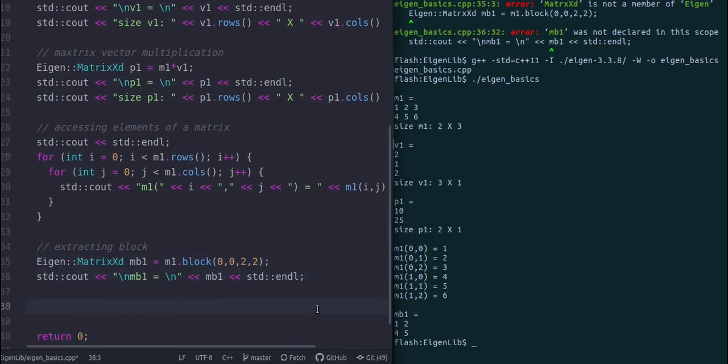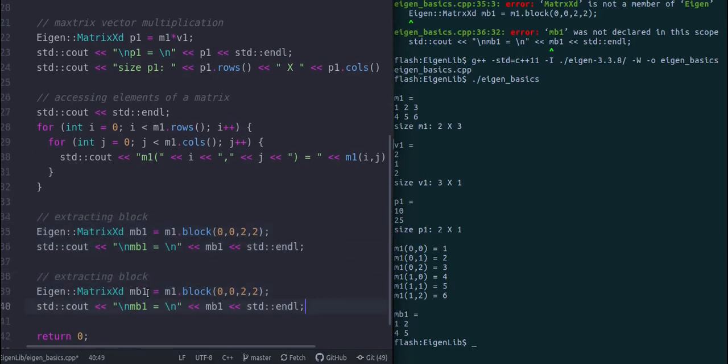Now, suppose we want to concatenate 2 different matrices, or let me first extract another block from M1 matrix, that will be useful for the next example. So, I now want to extract another block from the matrix. However, we will not start from the row and column index as 0 0. Instead, we will be starting at 0 and 1.